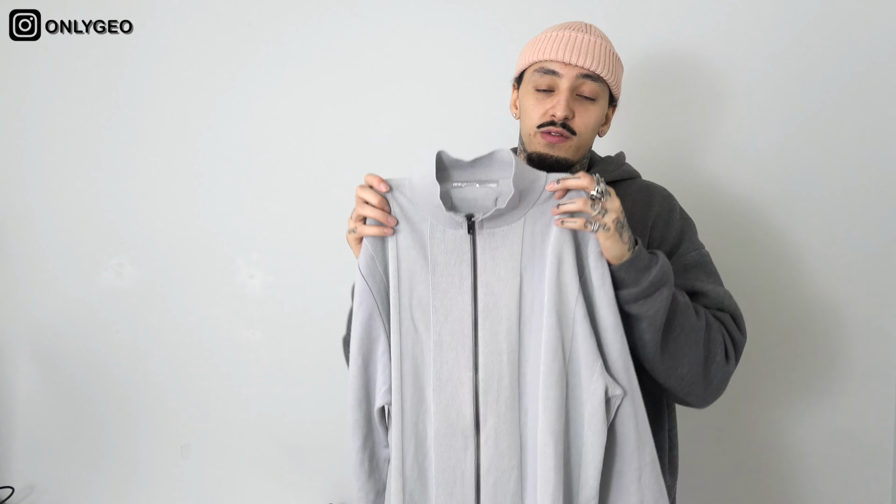All right, so for the second piece, we have this lovely Ice Jeans iceberg grey zip-up type cardigan, but it's not got a polo neck on it. It's got a high kind of turtleneck on it, which is really cool. The colour's like a mix between grey and blue, that really nice kind of light grey baby blue. And I found this shopping vintage, and in the 80s, these type of knitwear were really big. So if you go to vintage stores, you can probably find some of these pieces. And this one was around £20, so it really is a steal.